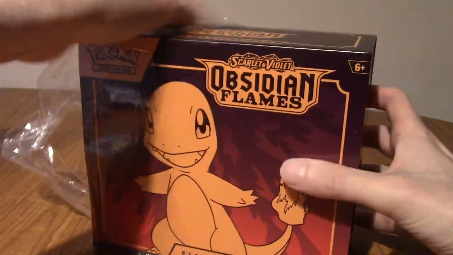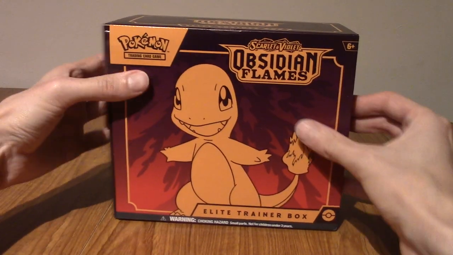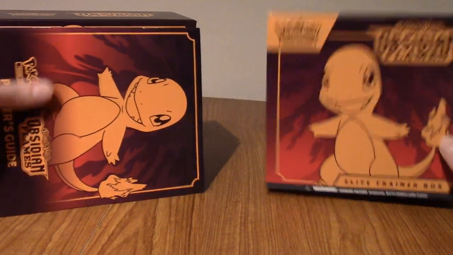Now, obviously, I'm sure there'll be a Blastoise and a Venusaur-themed set, right? Right? They get equal representation. Who am I kidding?